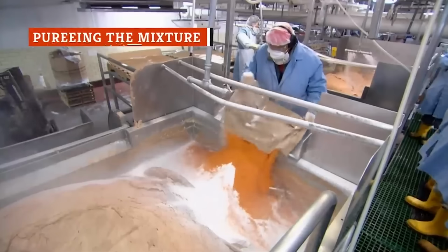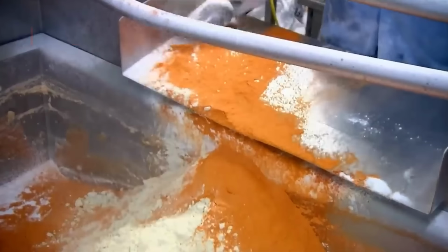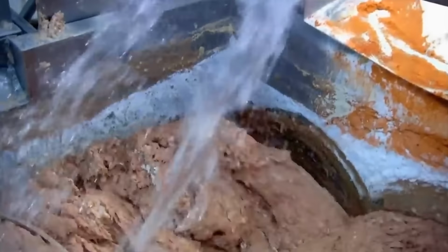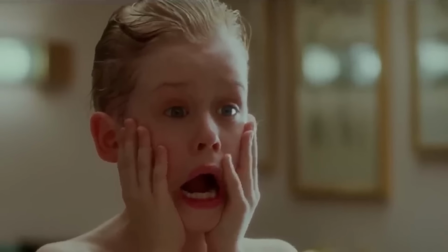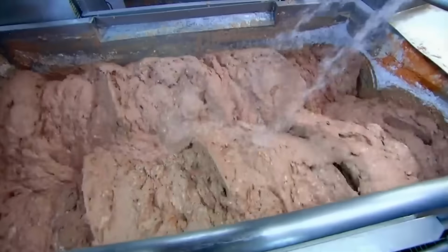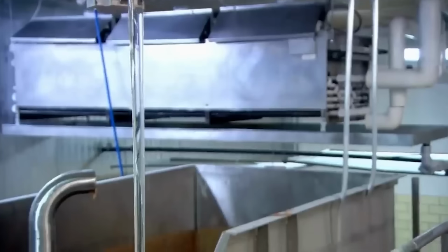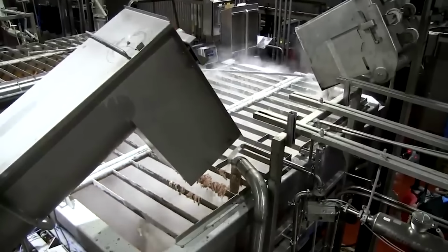After the ground hot dog mixture has been appropriately seasoned and had all the preservatives and bacteria-inhibiting agents added, it's time for the really gross part. For many, this is the stage of the hot dog making process that is accompanied by visuals that will haunt your dreams. The entire mixture is blended with water until it is smooth, resulting in a pale pink meat mixture that's roughly the color and consistency of bad buffet restaurant soft serve ice cream.